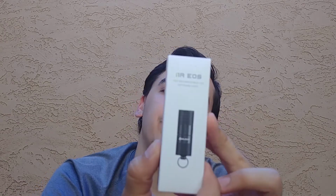Today I'm going to do a review on the Olight i1R EOS. It's a small little keychain light, and I mean small. So I'm going to do a first look at the actual light and see my first thoughts on it. And then I'm going to do the actual review, all the specs, and then go out and do things that I could possibly use this light for.